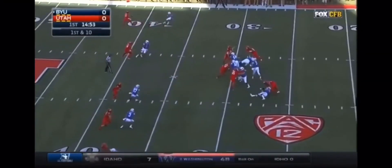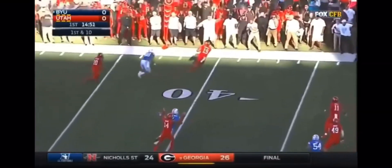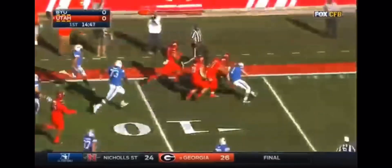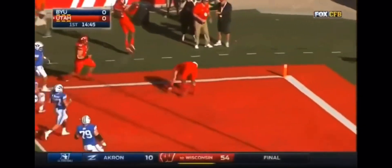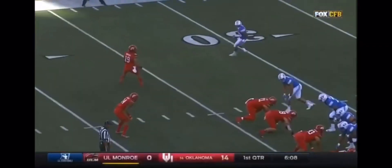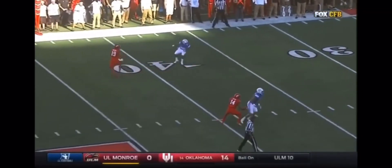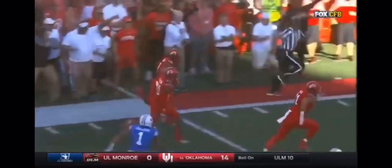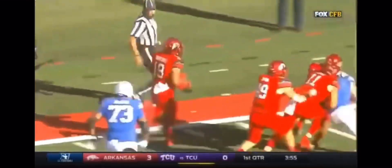Empty backfield now. Hill to throw on first down. Far side, and picked off. First play. This is Tawatioli. Touchdown, Utah — with just an easy completion. I love the call in a rivalry game, but that ball is way off the frame of the wide receiver. Aleva Hifo, and Utah takes it in.